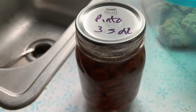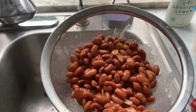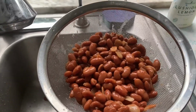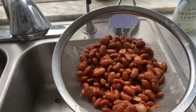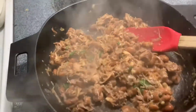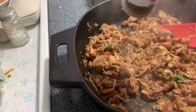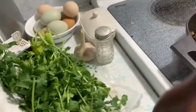But anyway, I'm going to open these and drain them and rinse them and add them to the pan. Here's the beans all rinsed. They are not mushy. They're not seasoned, so I'll add some garlic and stuff, but they'll absorb the flavors of the meat broth too. I decided to add some fresh cilantro and some sugar-free barbecue sauce.